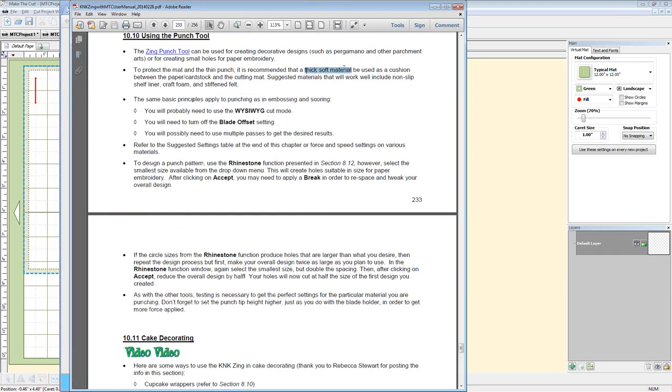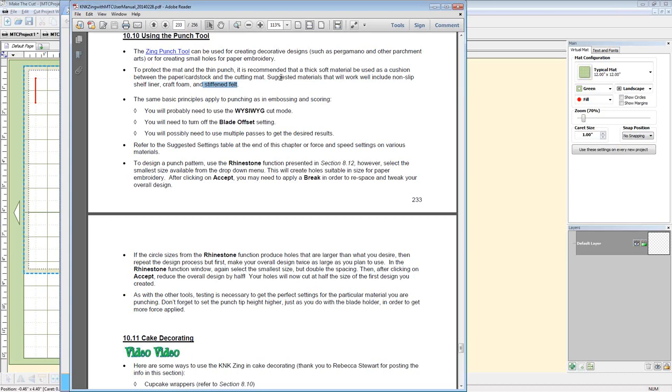You have to have some sort of soft material. Somewhere in here they tell you either the non-slip shelf liner, craft foam, or felt, something that will absorb some of the punching through, gives it a softer surface. You would still set your tool height the same way, or even higher if you needed, to get that extra punch.